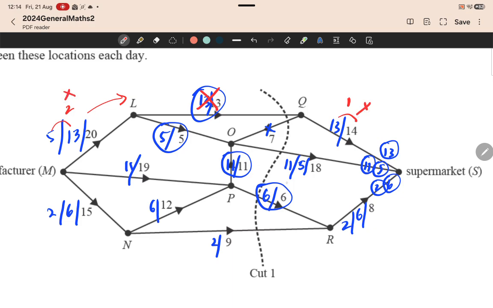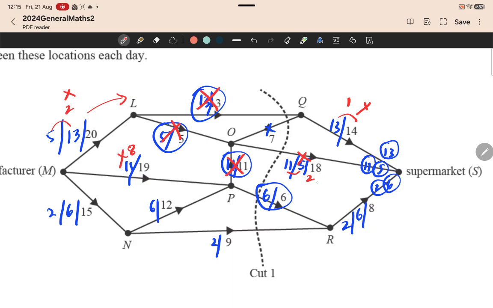Now look at the other edges and what we can do. This one is 16 and still has a capacity of 2 that can flow through, but this forms a bottleneck and really no use, okay. Now let's look at MP, which actually can accommodate another 8, but OP forms a bottleneck, so that's really no use.